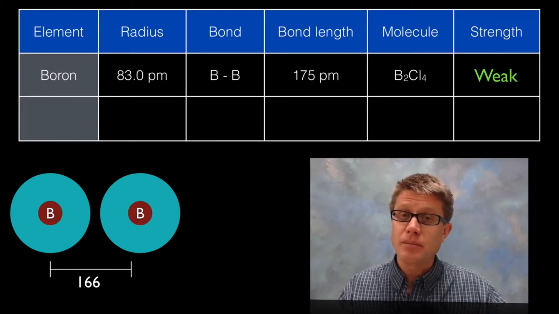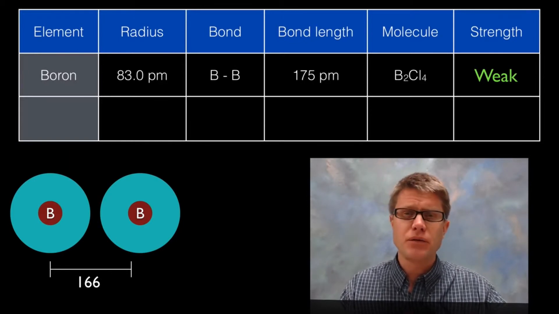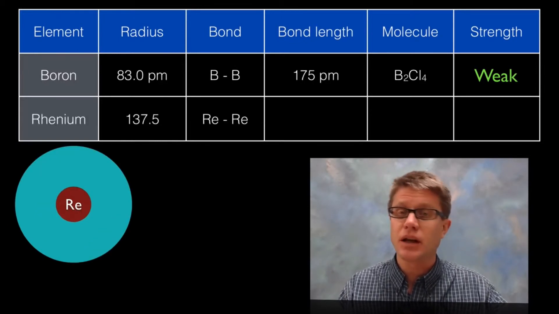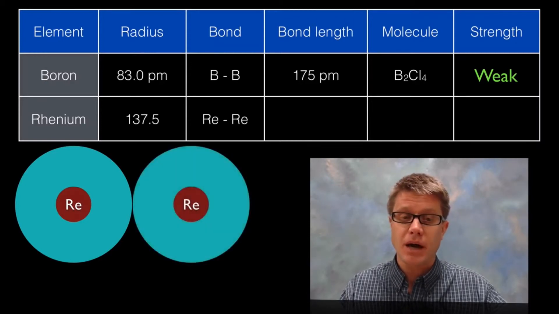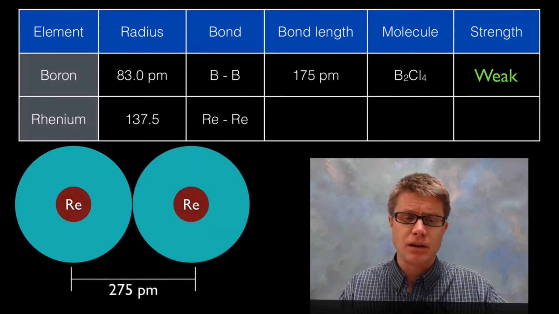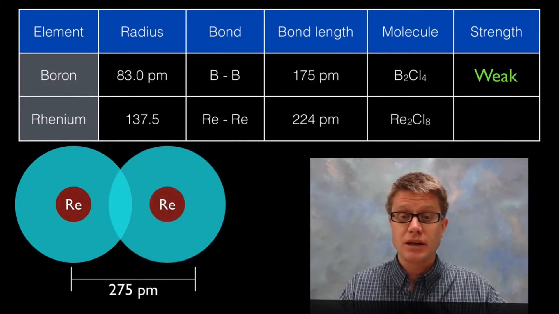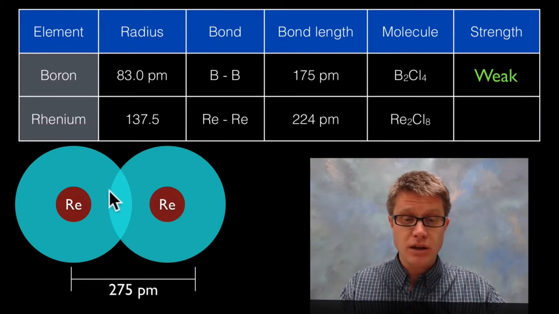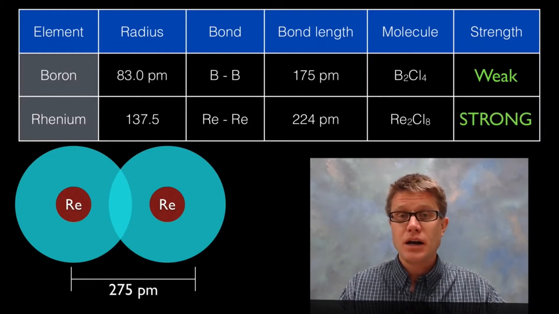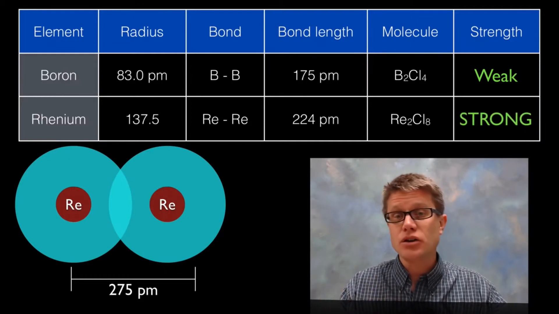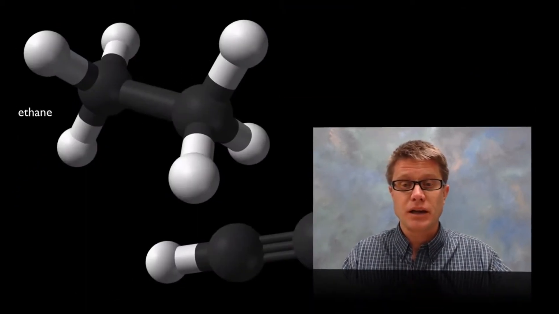As we increase that bond length — the distance between the atoms — we're decreasing the bond strength. Now if we use another example, looking at rhenium, which has a radius of 137.5 picometers. If we had two rhenium atoms, we would expect a bond length of 275 picometers. If we actually measure it in a molecule and it's less than that, that means they're really overlapping, there are greater charges holding it together, and we would call that a strong bond. The higher your bond energy, the closer those atoms are going to be and the shorter that bond length is going to be.